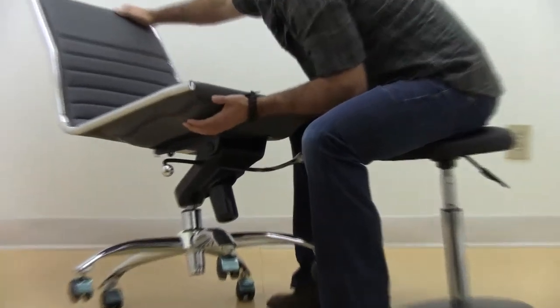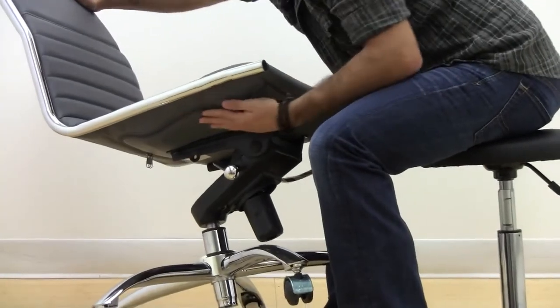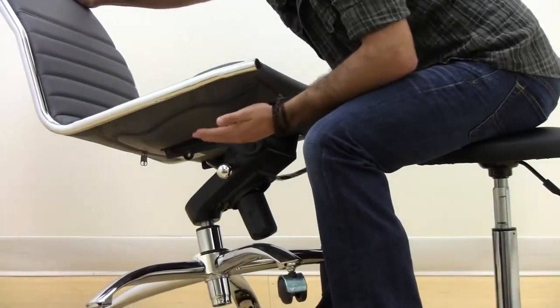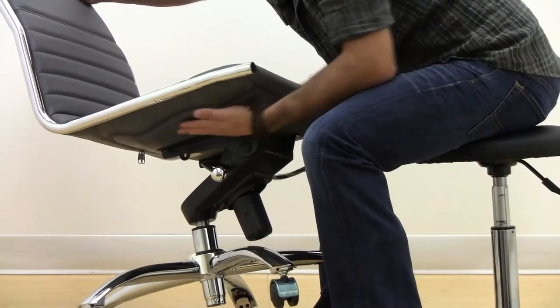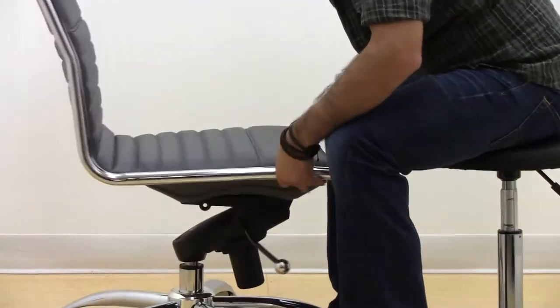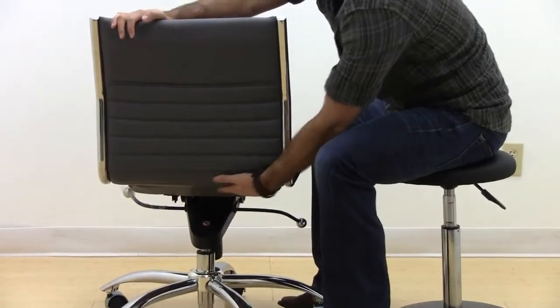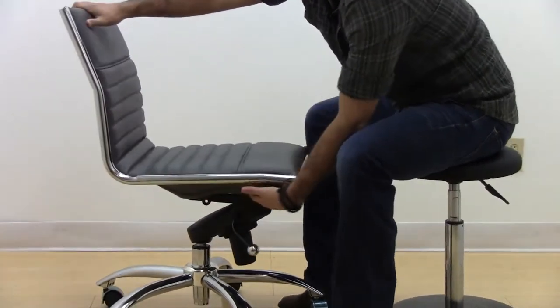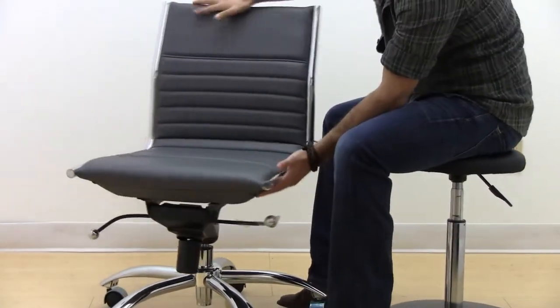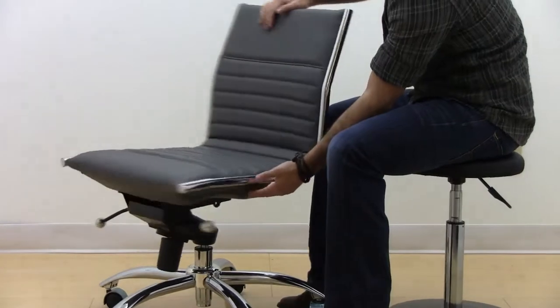We do have some zippers on the bottom on this side here, so just be aware that it does come with these. They're not visible, but they're just so that it wraps all the way around, and the zippers are going to be at the back here. Again, just to have a complete wrap around the chair, and a complete streamlined look all the way through.